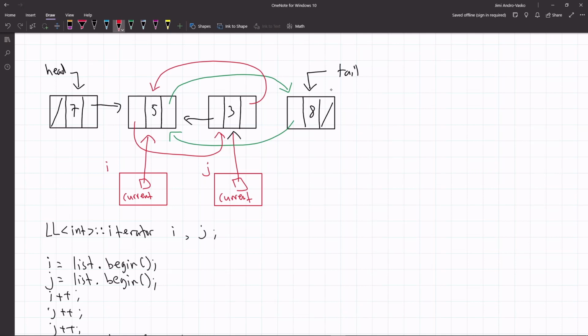And of course, you want to make sure that this node, also I'll use blue for this, has to point back to the previous, and this one would have to point like that.